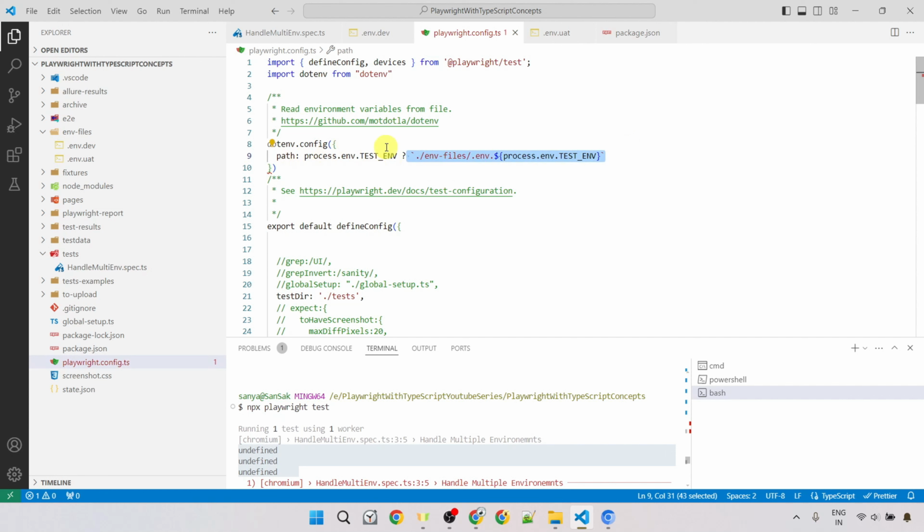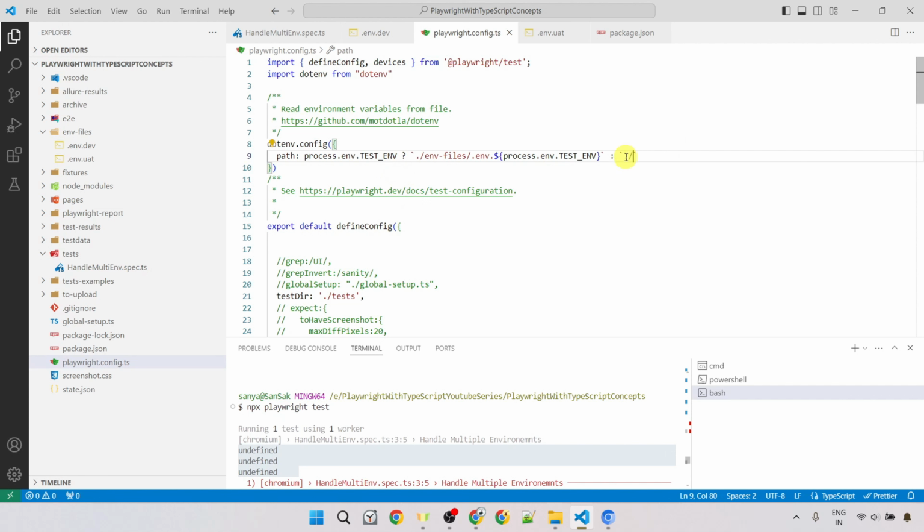If this process.env.test_env has some value, in that case it needs to set the path as this one. Otherwise we can put a colon here, and if we have an undefined value for this one, in this case it should set this path to this .env.dev file. So here we can provide this value directly.